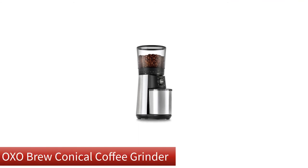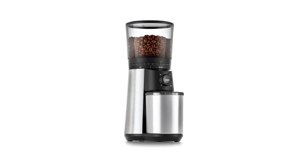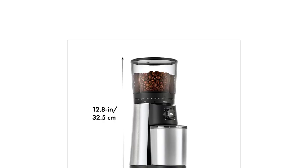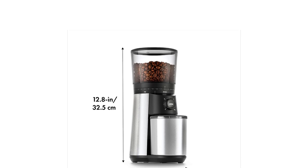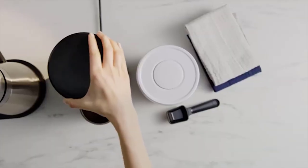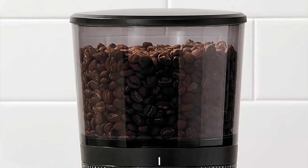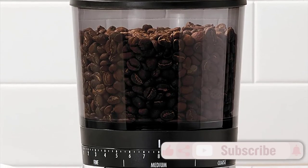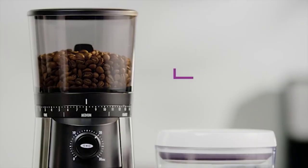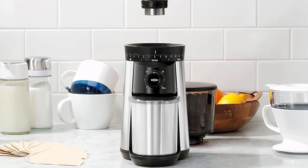Last but not the least, our fifth best pick is the OXO Brew Conical Coffee Grinder. OXO combines quality, design, and performance into its electric conical burr machine that costs around $100 — it seems almost too good to be true. OXO's conical burr grinder has 15 settings, plus micro settings in between the whole number sizes, and easy-to-see indicators for grind level. It's easy to use and you can easily differentiate the sizing between each step. The 30-second timer dial stays in place for continuous one-touch operation. The first few times running it, we couldn't gauge how much time was needed to minimize coffee waste, since you'll need to find an additional container to keep leftover grounds sealed and airtight.